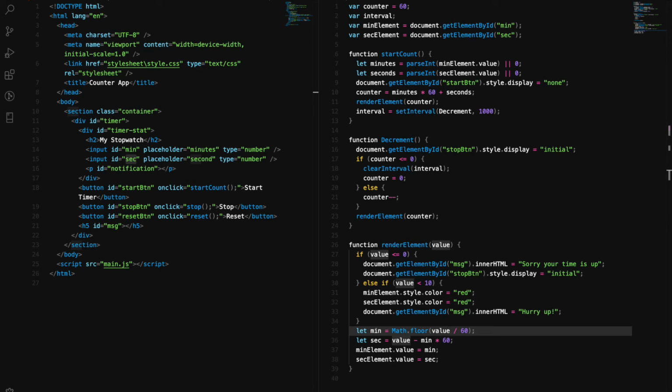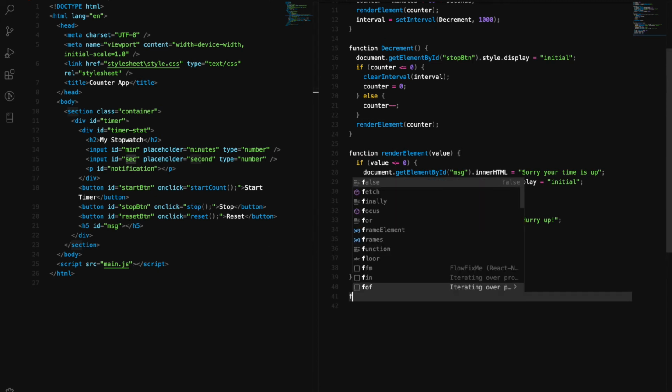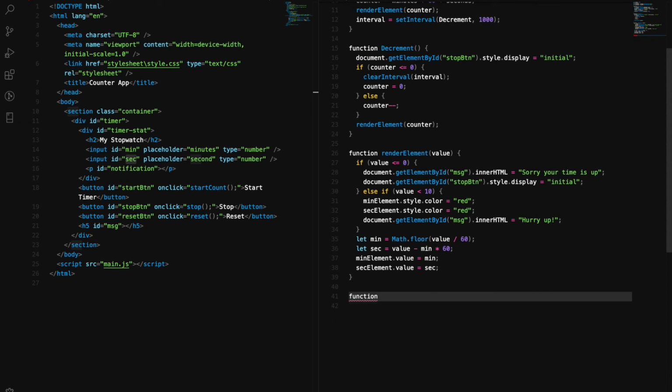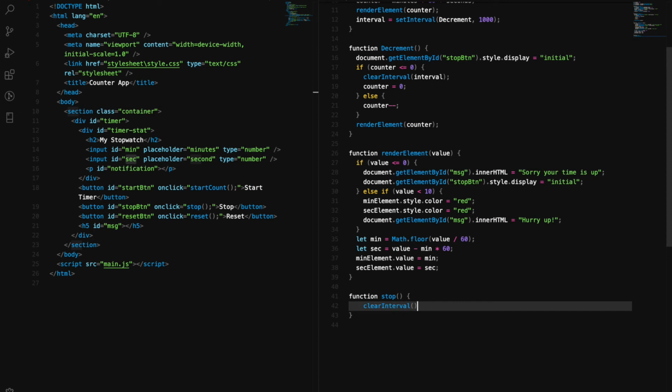So let's write the stop function as well. So now onclick stop, add our function for stop as well. And inside here we can write clearInterval. We can clear the interval that we have, and inside here we have interval.